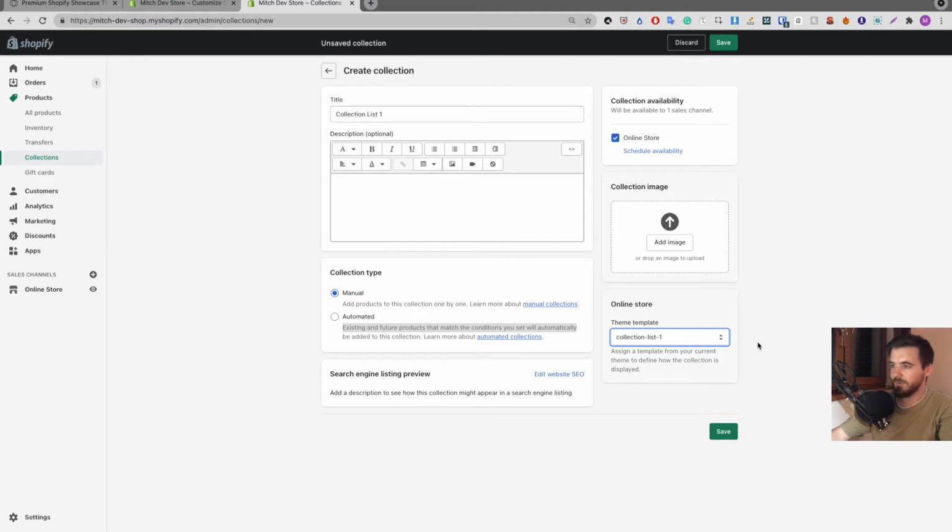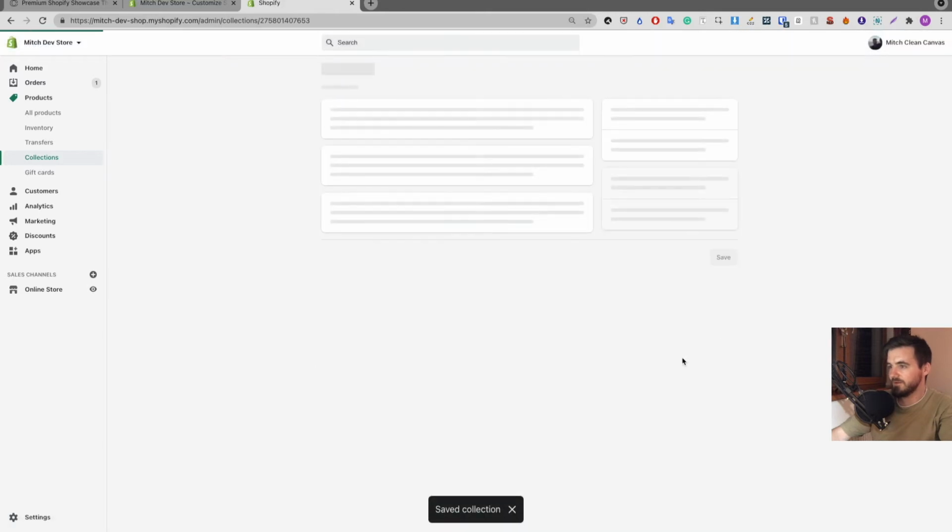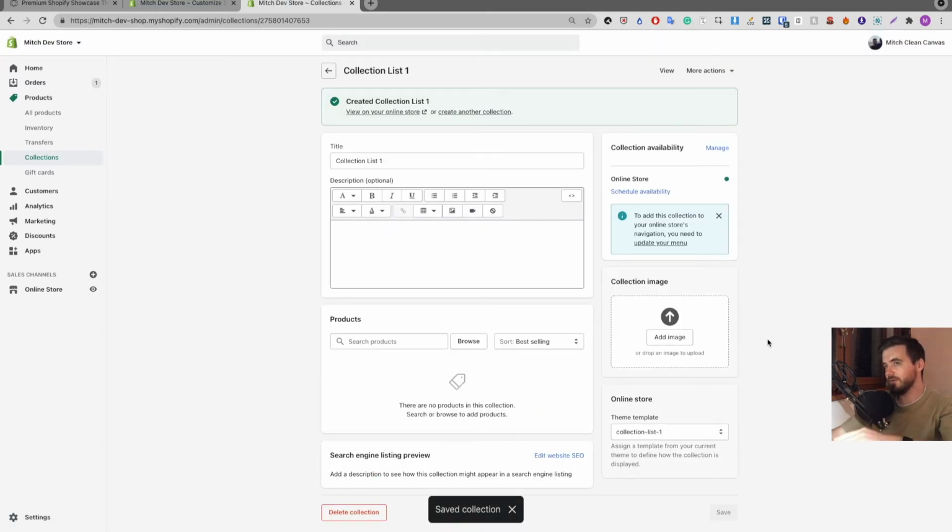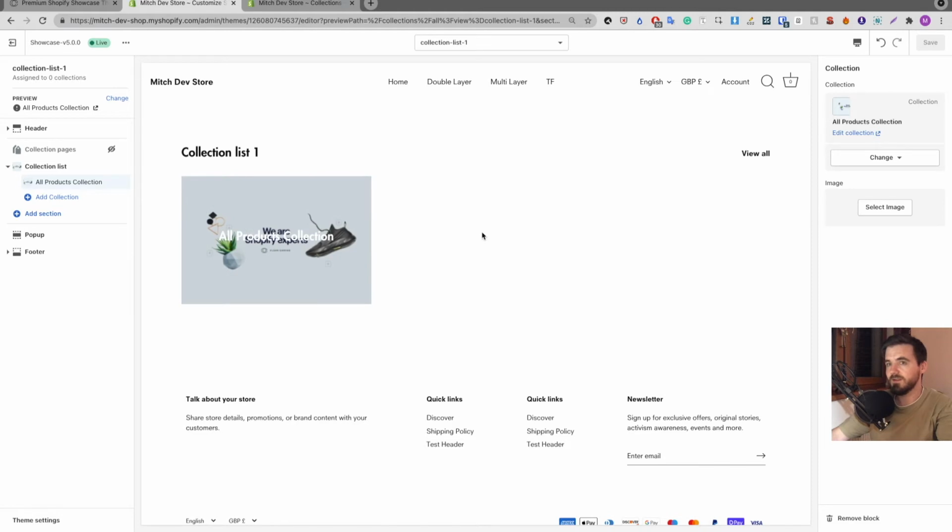So just keep that in mind, that if you're not seeing the templates that you're creating, it's likely that you haven't published the theme, and you'll quickly need to publish the theme. Then you can select the template and then you can unpublish the theme if you want to continue working on it. Something that I hope Shopify might change in the future, but as for right now, this is just something that you might run into, and this is the reason why you're not seeing them. So back on track, I've created a collection page and I've assigned the template to it, so we're all good. So this part of the story is done.